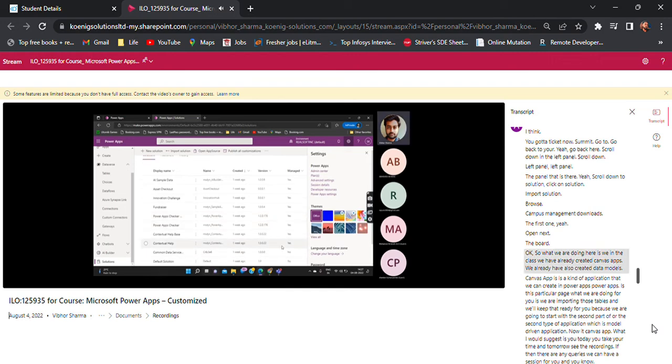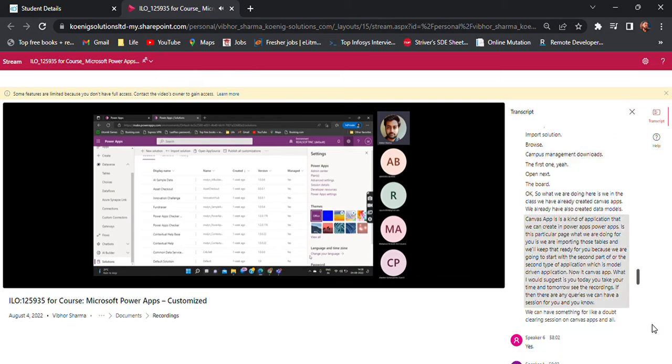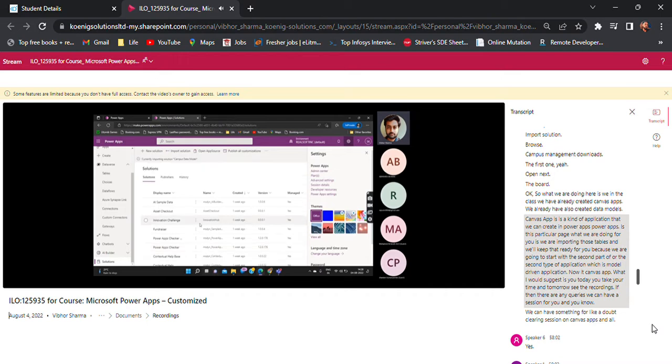Okay. So what we are doing here is, in the class we have already created Canvas apps. We already have also created data models. Canvas app is a kind of application that we can create in Power Apps. Power Apps is this particular page. What we are doing for you is we are importing those tables and we'll keep that ready for you, because we are going to start with the second type of application, which is model driven application.